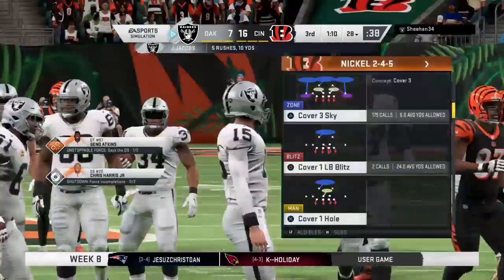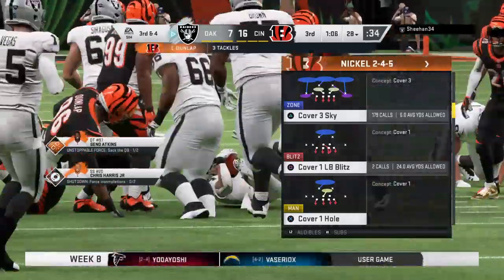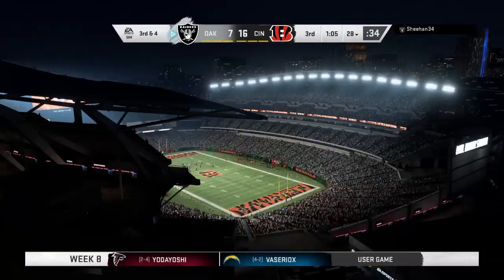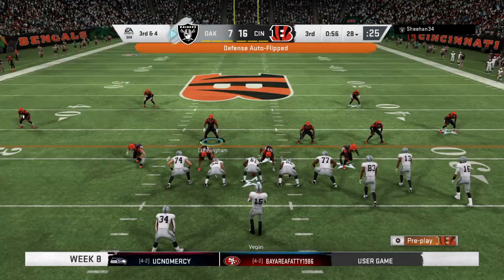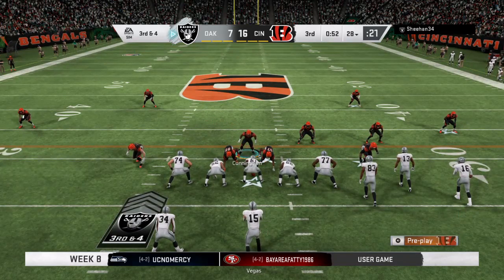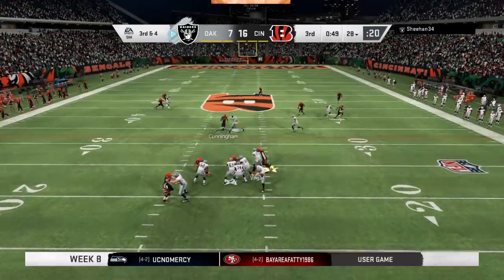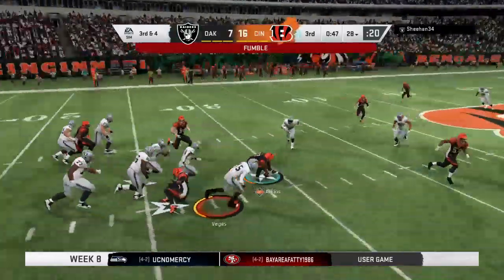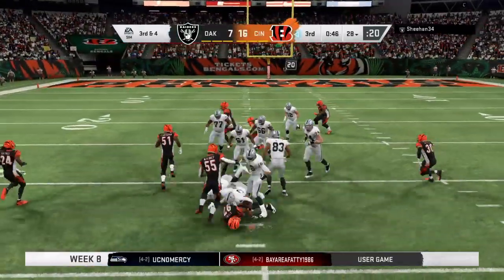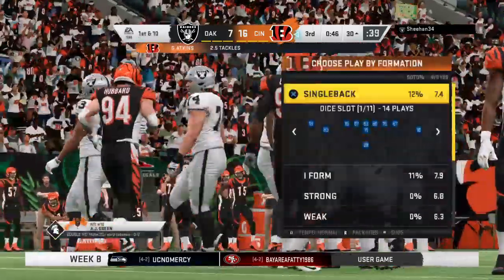Only a couple there. It's going to be brought down about the 28. Tough first half for him, unable to put up the numbers he's used to producing. But with a guy like him, you and I both know it just takes a couple of explosive touches for him to make an impact on this game and on the stat sheet as well. Now back to throw. And hit behind the line. He lost the football. It's loose. And his guys will take over at the 30-yard line.